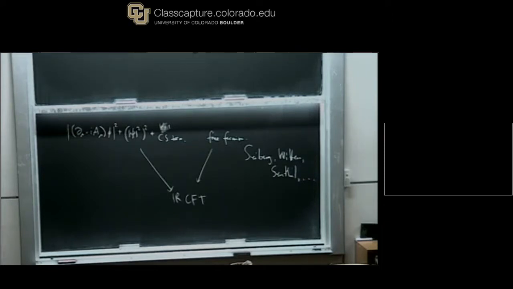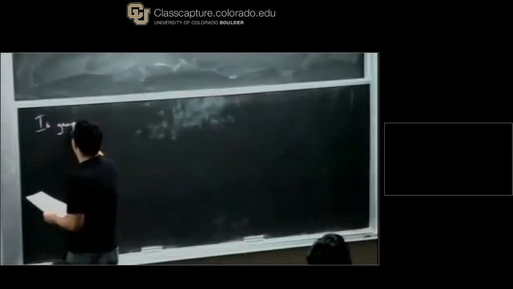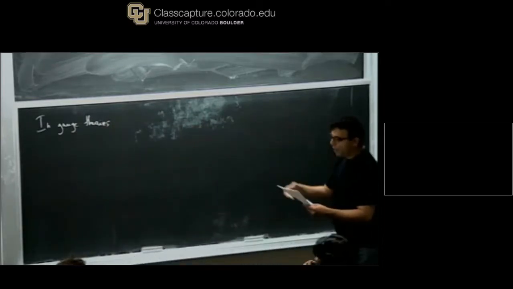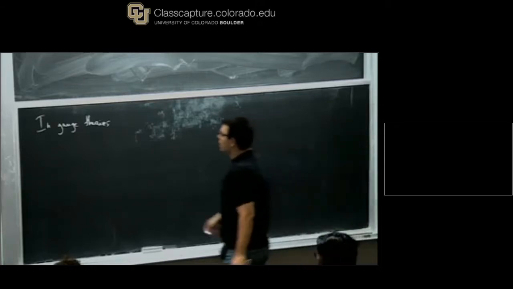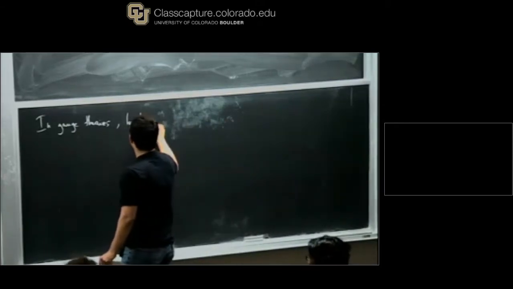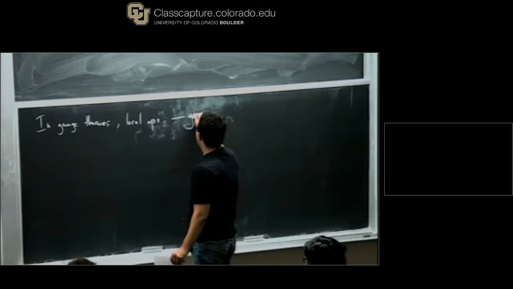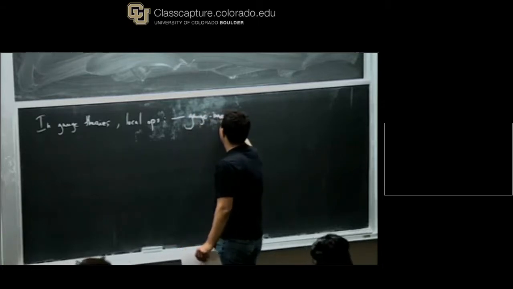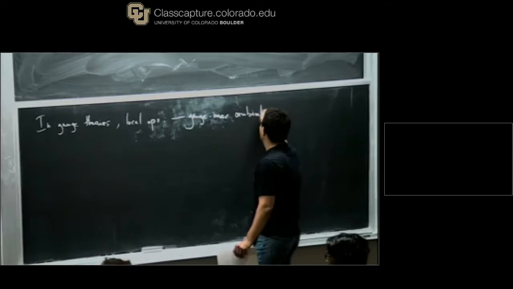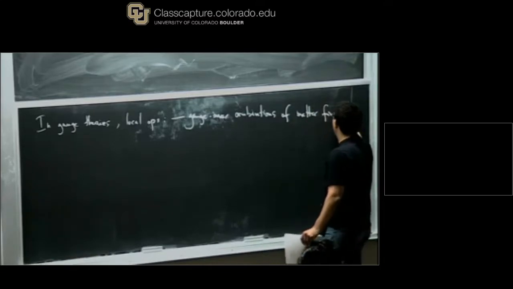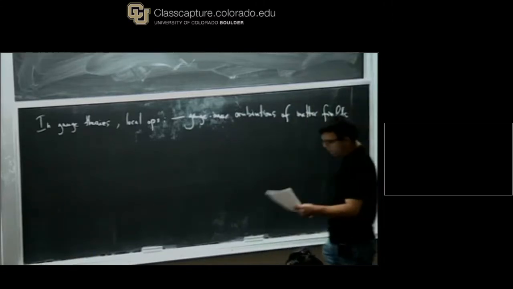Okay, and one thing I want to mention about the gauge theories is that, in gauge theories, and for simplicity I'm just talking about U1 gauge theories, but I could be talking about more general non-abelian gauge theories, there are local operators that are of two kinds. One kind is gauge invariant combinations of the matter fields.